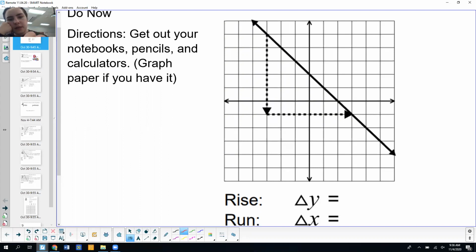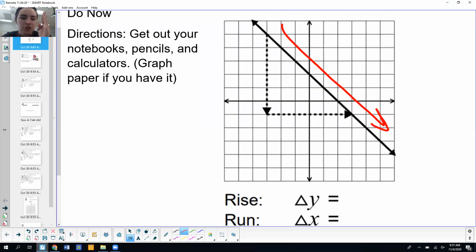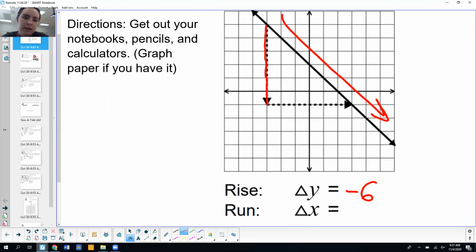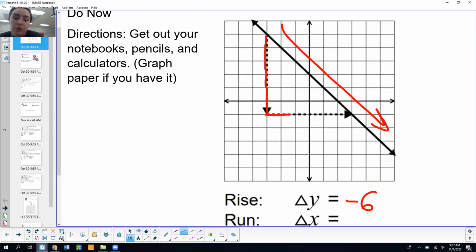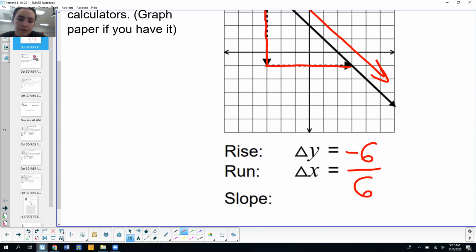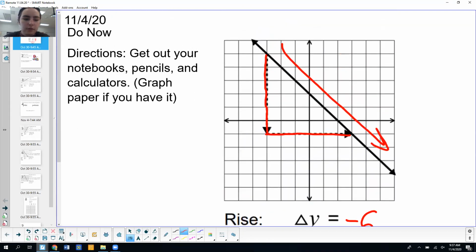Already looking at this one, it's going down from left to right, so that's going to be a negative slope. Whatever our slope is should be a negative number. Okay, so I'm going to do my rise. We're talking about the y. So the change in y is going to give us 1, 2, 3, 4, 5, 6. So we're going down 6. The change is -6, and then we're going over to the right, 1, 2, 3, 4, 5, 6. So our rise over our run is -6 over 6, and we can put that into simpler terms by taking -6 divided by 6. Good Maya, good Ari, that is going to be -1. So our slope is going to be -1 for this first one.